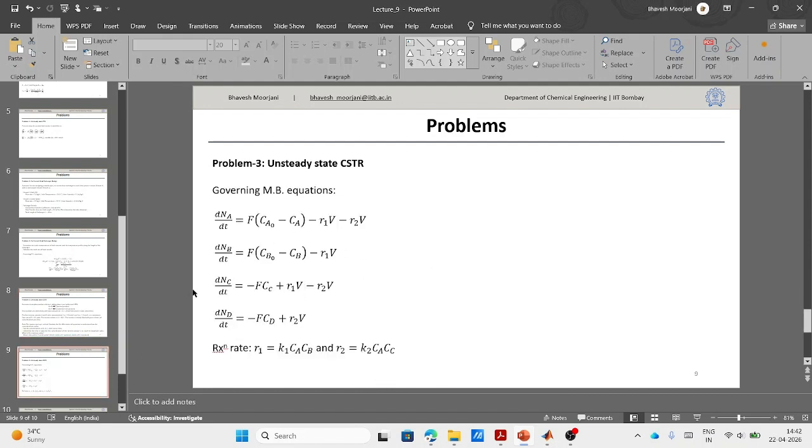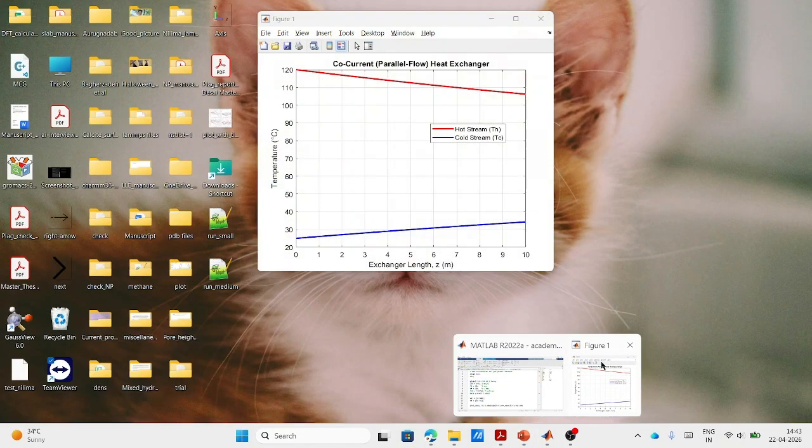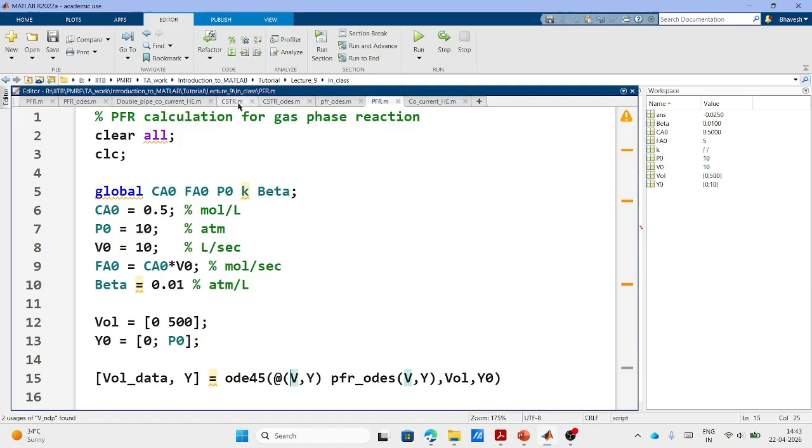Ultimately, what you will see is that at t equal to 0, since everything is 0, both CA and CB will start increasing, but A and B are both being consumed in the first reaction, and A is also being consumed in the second reaction. So you will find that they increase, but then start decreasing, and then reach some sort of a plateau region. C and D will start increasing afterwards, after A and B concentrations have built up, and then they will go down. So if I can just show you directly, yeah, here.